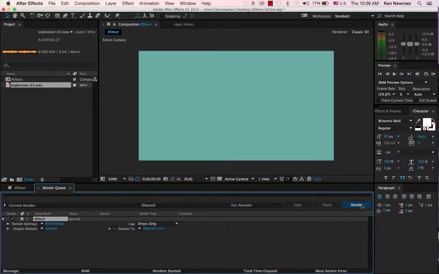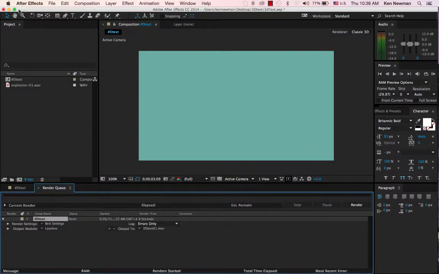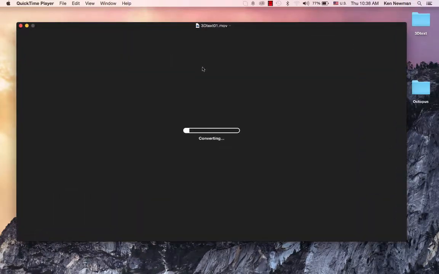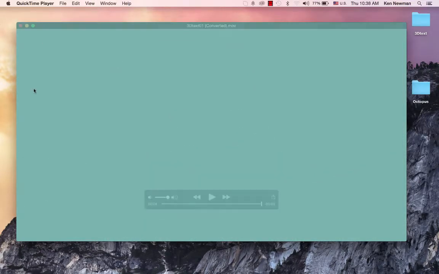And now it's in the render queue. I can render it, and it doesn't take too long. And just to check it, let's jump out of After Effects for a moment and check the MOV file. So here it is now in the QuickTime player, looking fine.